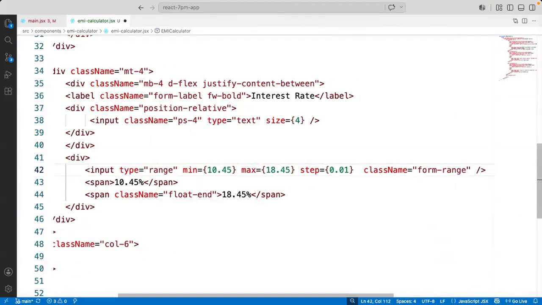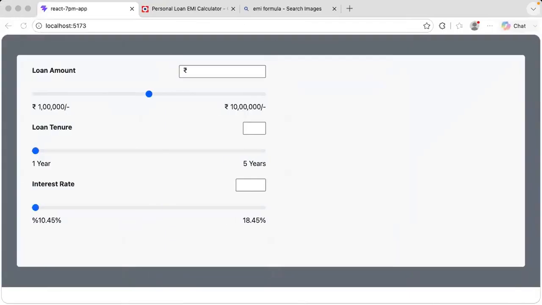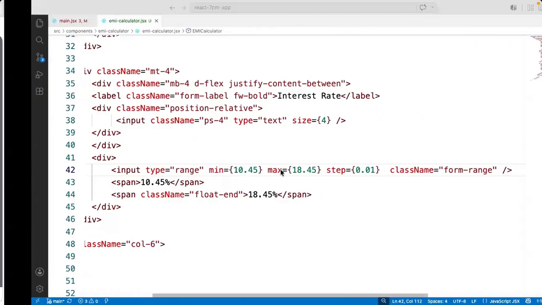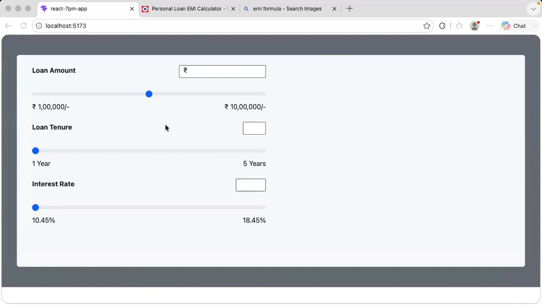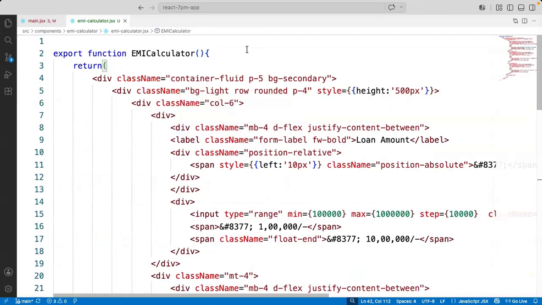Yeah, this is having a percent. I think we need to combine. You try, put one div span, right? Yeah.